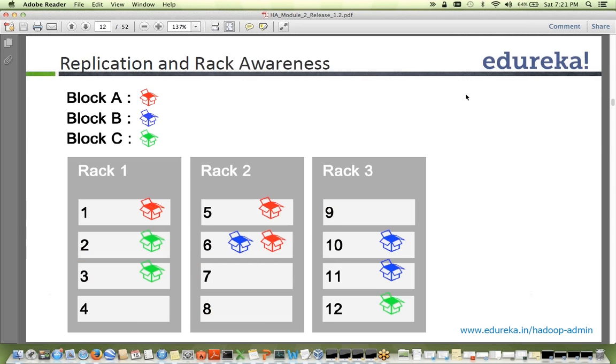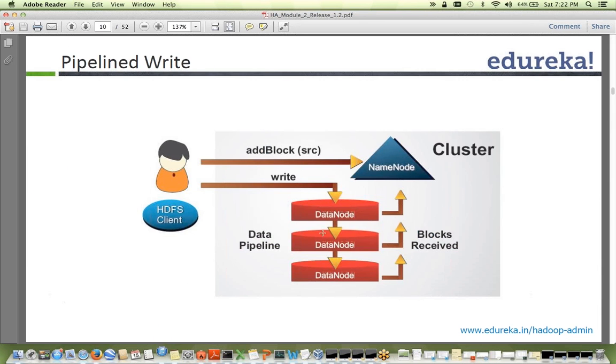And then we have a concept of rack awareness. There's another question by Shripal before that: what would happen to previous write blocks? Let's go back to this. For example, the data node failed in the second stage of the write. Because this is a pipeline, when this fails, this data node tells the previous data node that I have failed.